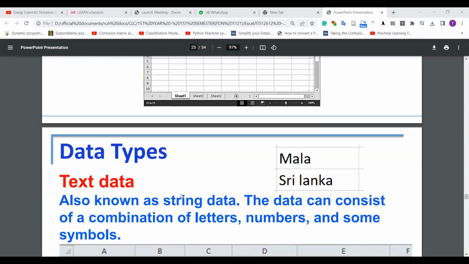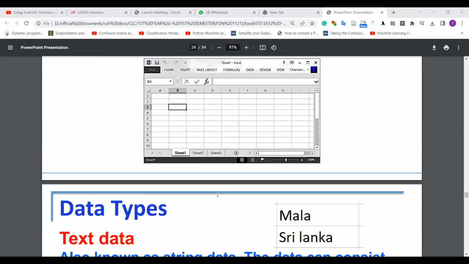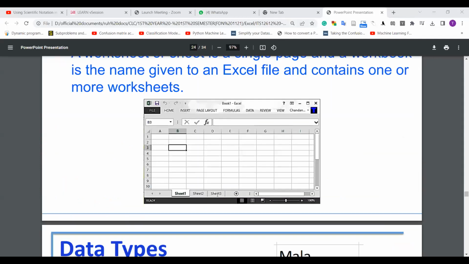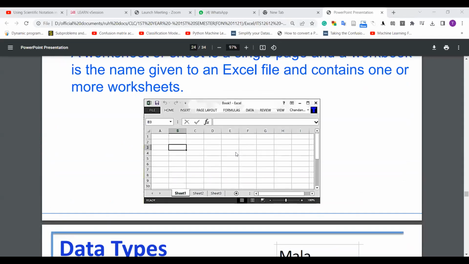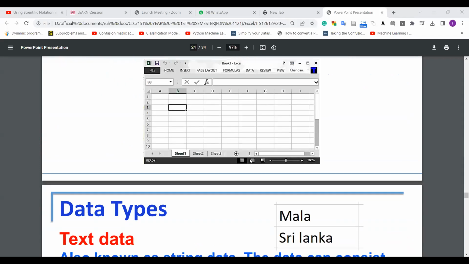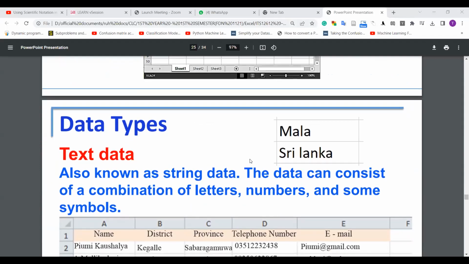Okay, so now I'm going to move forward with data types, right? Up to now I discussed very basic stuff, and that is a little journey about Excel. I discussed the application interface and the different things you can do, and that is enough to become familiar with Excel, right? So then we can discuss data types. We have different data types in Microsoft Excel, right?